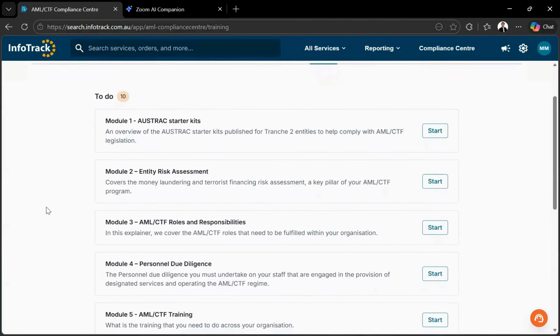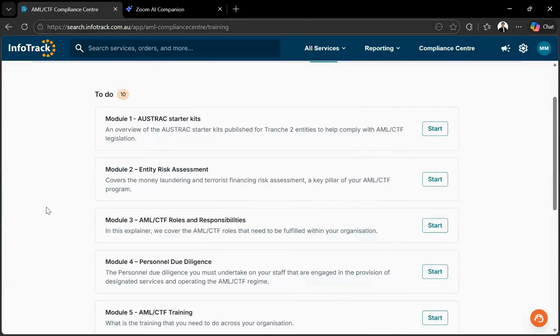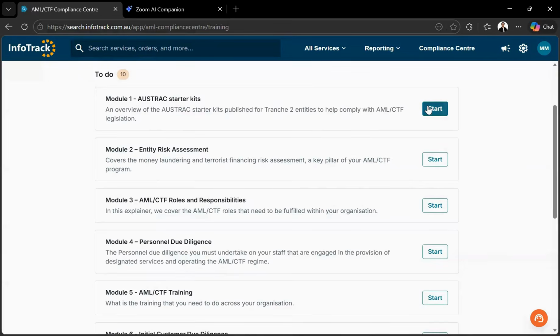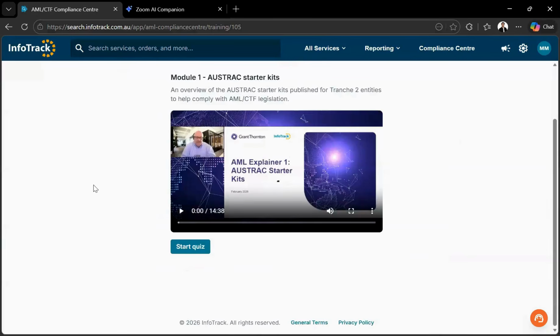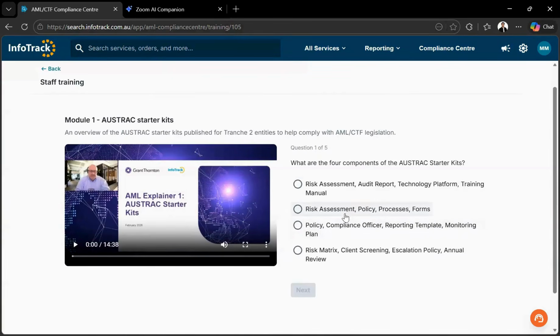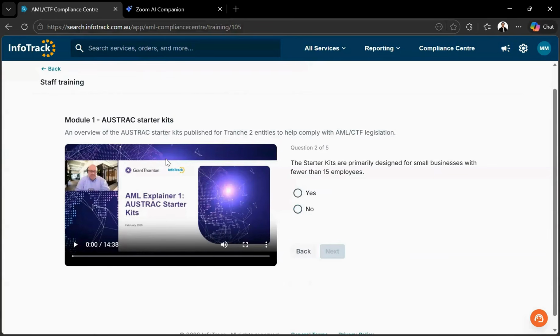Another AUSTRAC requirement is that a basic level of risk-based awareness training is conducted. What we have here are 10 modules that we have co-developed with Grant Thornton. It's a basic level of AML understanding, and it works by video and then an interactive quiz, which you can go through and complete.